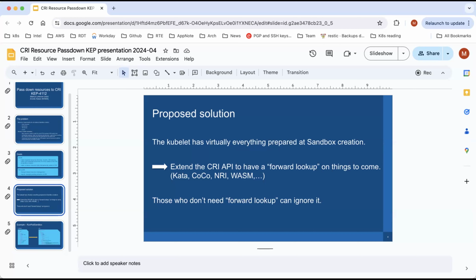So Kata, I don't remember, like 3 years ago, implemented this pod summary just to mitigate and create a sandbox or VM of the right size. But now we have confidential VMs where the devices need to be provisioned at the VM creation time and afterwards cannot be changed. So these assumptions that were added 3 years ago become not valid.